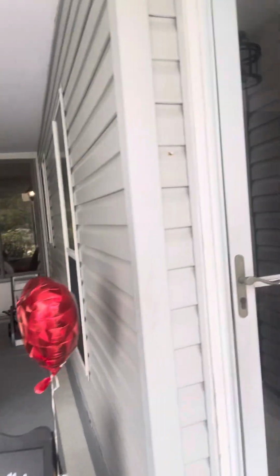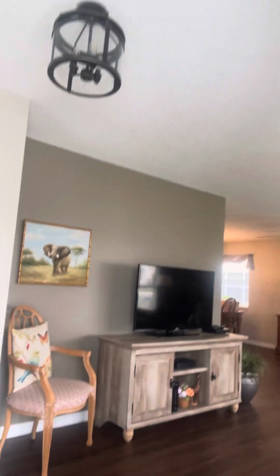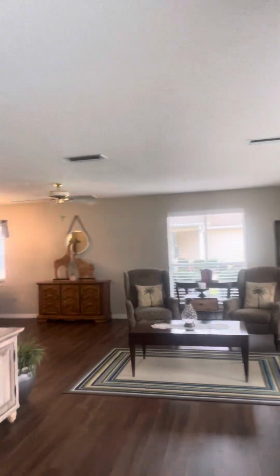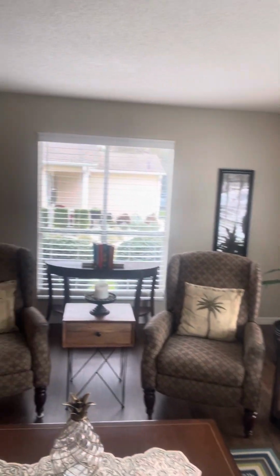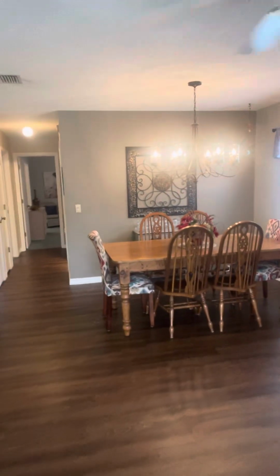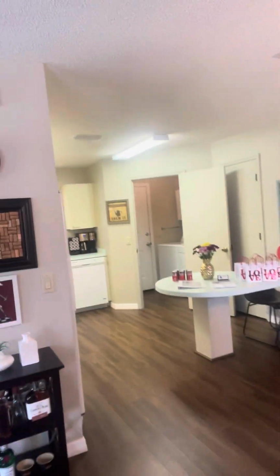We're gonna come in. We have a nice glass weather door, and welcome. This home is being sold turnkey, so note the furnishings. It's a lot of windows, so you get a lot of great light. It's kind of a little bit overcast today, so you can notice, even with the awning on the front, you have all these windows and lots of fabulous light. Dining space and into the kitchen.